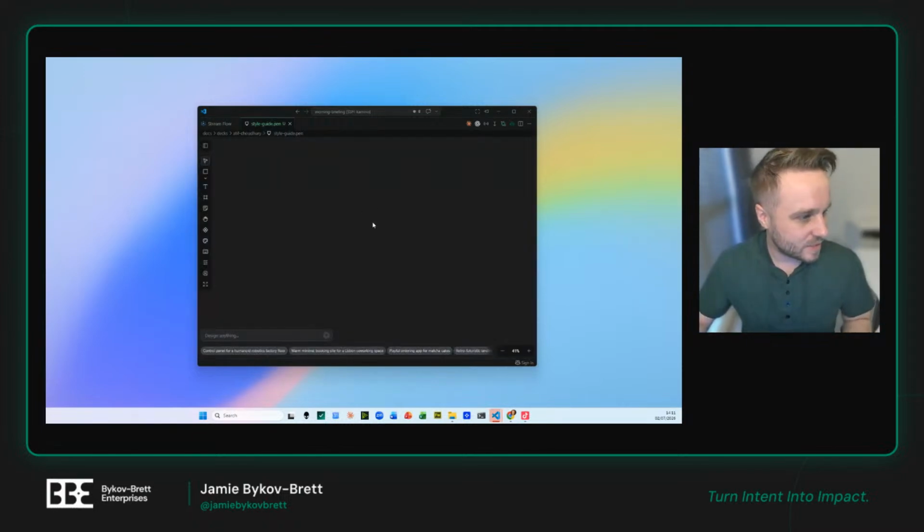What we can see is it's opened up Pencil here. Pencil is that Canva application that we were just talking about. So what I'm going to start to see, hopefully, as we come through, is it starting to produce things into Canvas for things like the style guide and stuff like that. Let me just have a look through to check that it is doing everything that we're looking for. Yeah, great. So it's just about to start going into Canvas to start designing the style guide. Let me give it a bit of a prompt.